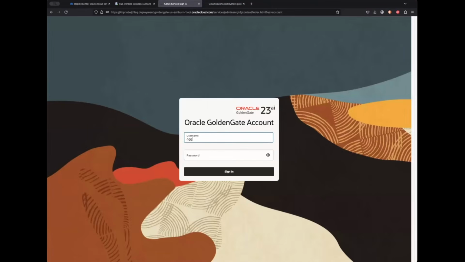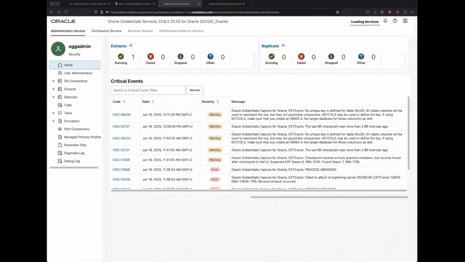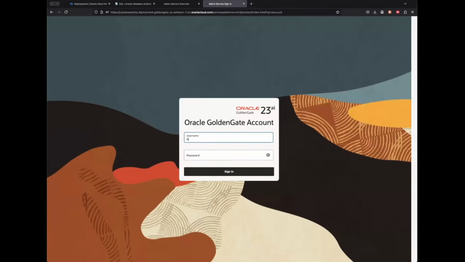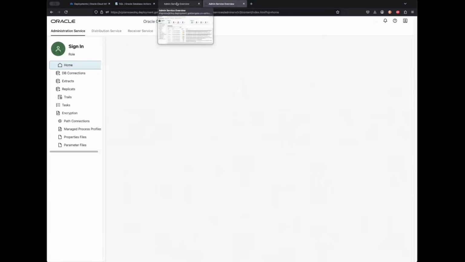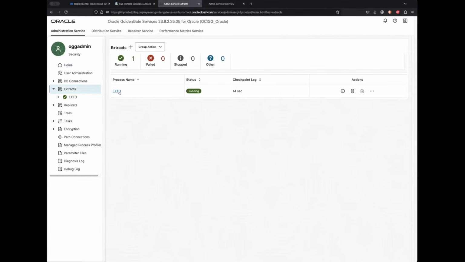Now I just need to log in again. Now let me log in to the other deployment. That is also done. Now let me check that the extract is up and running.